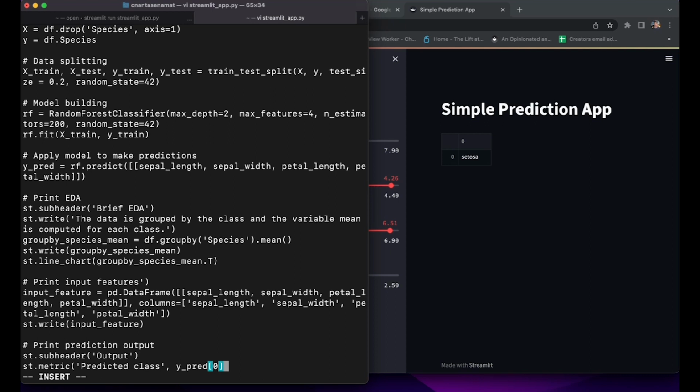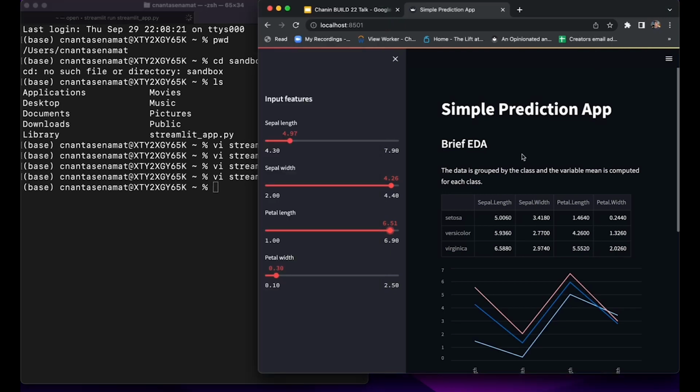The predicted labels is contained within y_pred, and we're going to slice the first value. And we're going to leave the third argument here blank. Now we're going to save it. :wq to save. All right, and you can see that the app loads immediately.